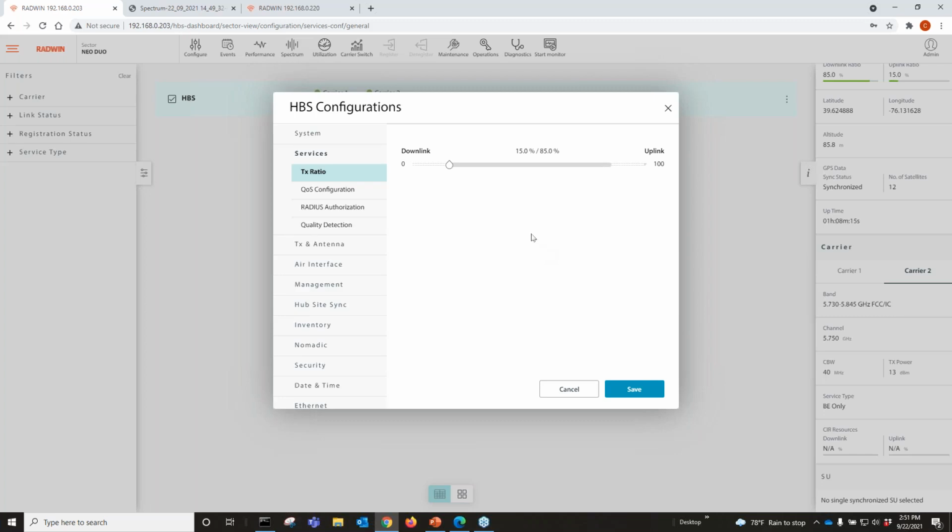But beyond that, by and large, most of us on this call are probably going to want to be somewhere in this area. If you're running 100 meg services, 20 meg up, you probably want to be in this area, like a 70-30, right? You want some more of that data to be pooled in the uplink. If you're only doing 25-3, by all means, 85-15 all day long. There's plenty of data to do 3 meg for lots and lots of people simultaneously.